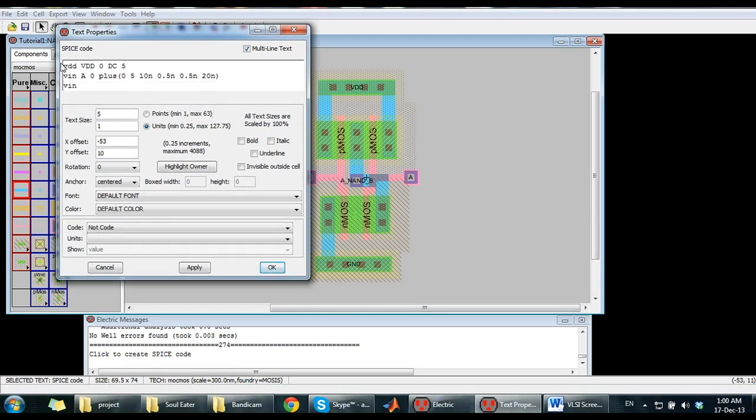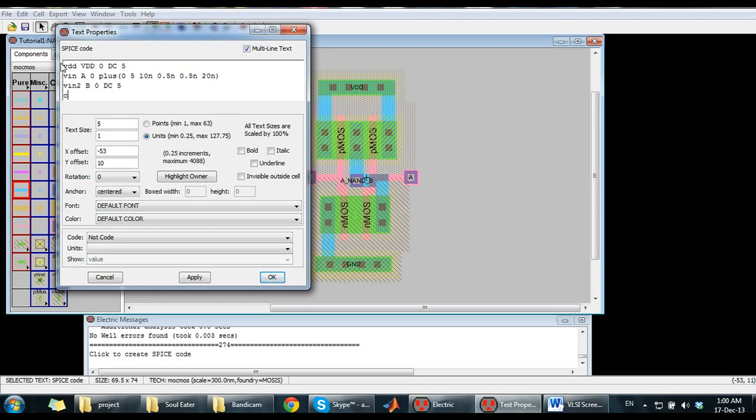My V input 2 is B. It will be simply DC. And I will add a, okay, you don't need to add a load, just say you want the transient.